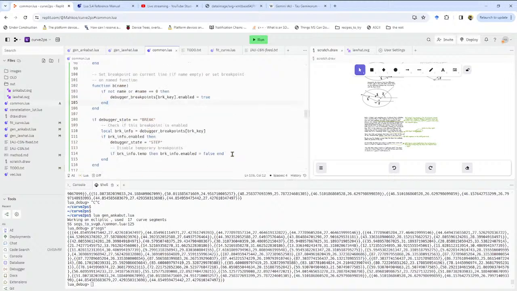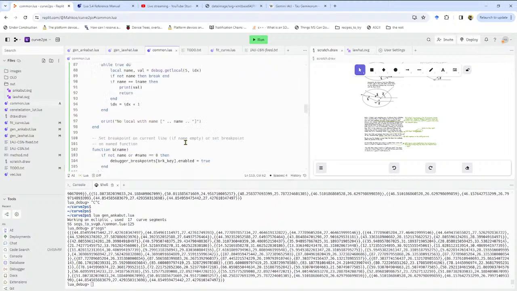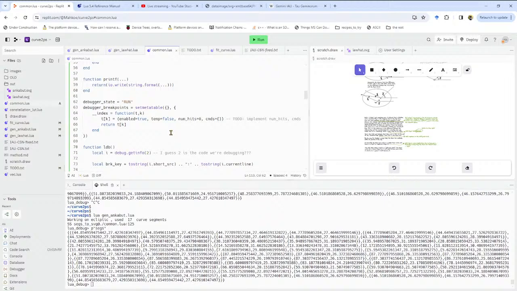And actually, if it's a temporary breakpoint, ooh, I could make this work the same way as GDB, where the breakpoint number, and you know what?